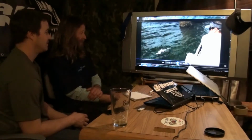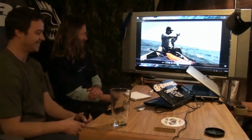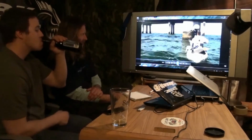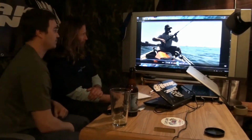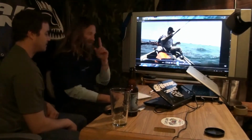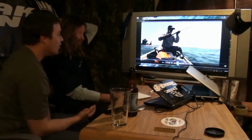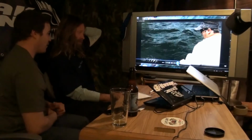Holy... Side hook. Side hook. I've been feeding this too. I don't know if I'm gonna land it. That looks really strange to me, to get the hook out or get him in the boat. Where it's hooked is in the eye, like in the top of the eye socket, but it didn't hurt his eyeball at all. It's crazy. It's like an eyebrow.